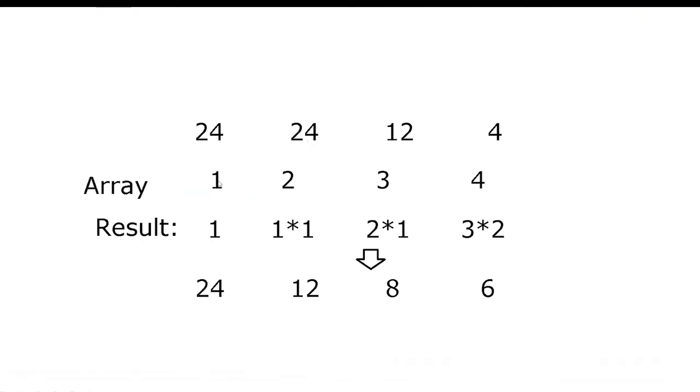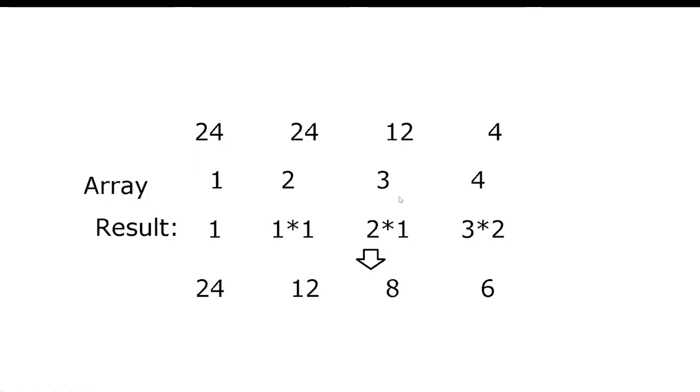Consider this array as an input. We'll be declaring a new result array and initialize its first element as 1. We'll be doing this problem in 2 iterations. In the first iteration, the result array will be holding the product of all elements present to its left for each index of the input array. We'll start the loop from the second element of the array and store the product of left elements in the result array. That means we'll be multiplying the previous result element with the previous element of the input array. So after the first iteration, the result array will be this.